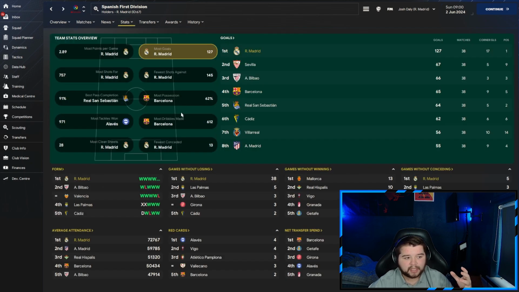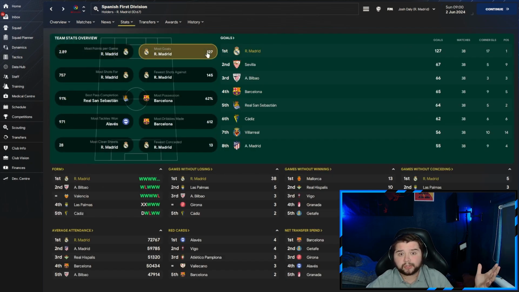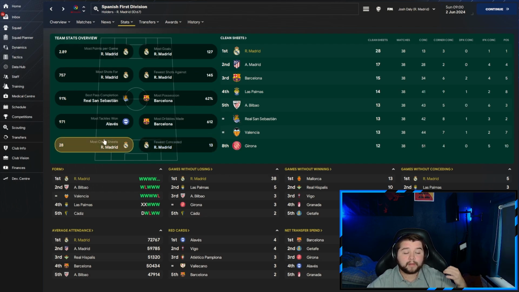Now, going over to the team stats, we are going to feature in a lot of stuff. Most points per game at 2.89. The most goals being scored, I know I was saving it as a little bit of a surprise. We outscored everyone with 0 strikers. We love to see that. Most goals at 757. The fewest shots against at 145. The fewest conceded at 13. And also the most clean sheets coming in at 28. Things you'll love to see.